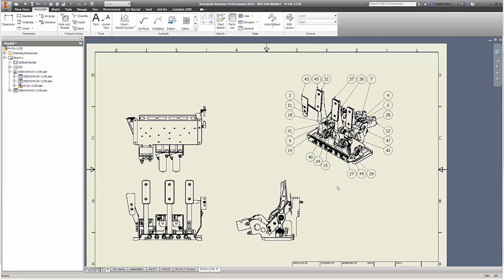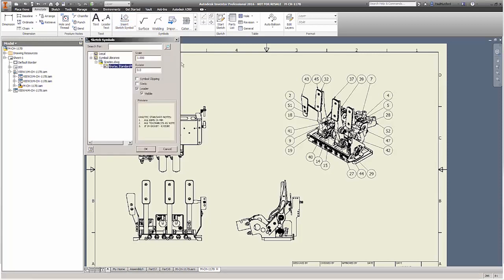The final thing I wanted to show you in the drawing environment here is if I come up to insert a sketch symbol, in my sketch symbols I now have a symbol library. How cool is that? Symbol libraries, we've wanted those for ages. So instead of having to put all my sketched symbols into my template file, which if you create a new sketch symbol is a bit of a pain, you've got to open up a template file, include your sketch symbol, save it as a template again, and then anybody else who's using it, well, where'd they get that sketch symbol from?